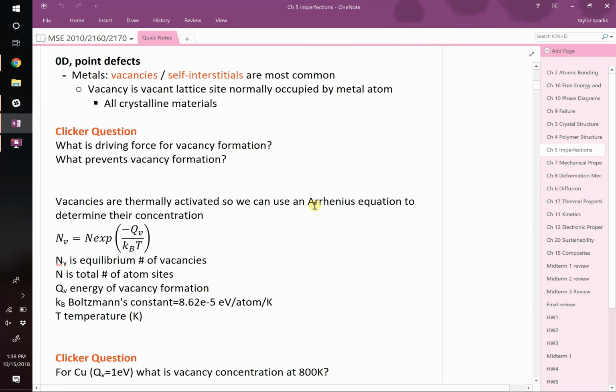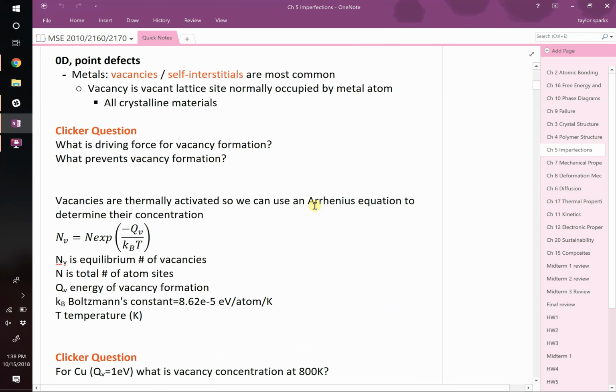To do so, we're going to start by talking about zero-dimensional or 0D point defects. So these are point defects that happen at exactly one point in your crystal. That's not a defect, for example, that continues in a line or a plane or a three-dimensional one like a void. Those are different types of defects. We're going to start with just 0D, okay? And the two common ones that we're going to talk about in this class, there are others, are vacancies and self-interstitials, right? These are the most common.